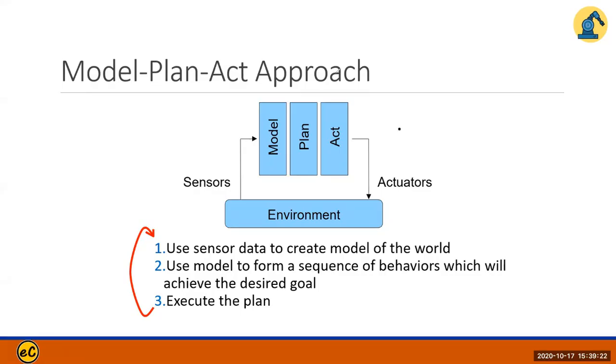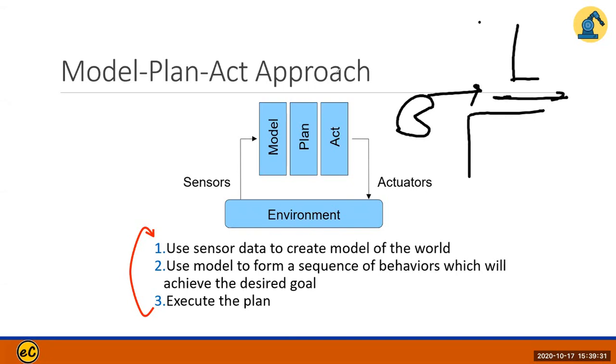For example, you're Pac-Man, you're moving and you watch, and you will see where the obstacles are and where the road is that you can move on. As it moves, it will have different angles that it can see, but based on what it sees, it needs to build a model of the world.